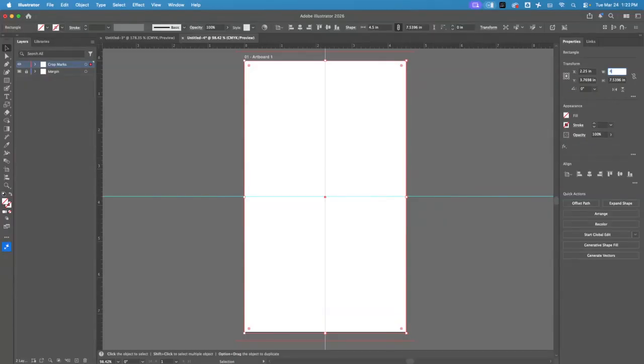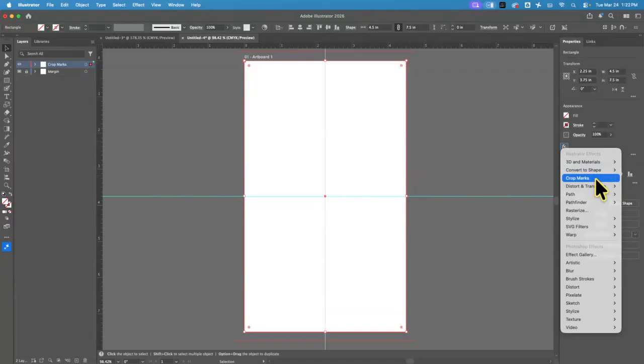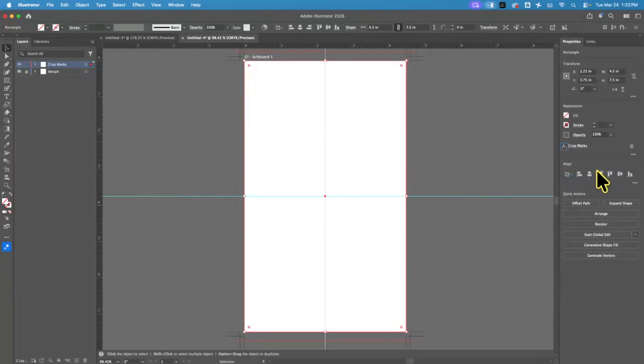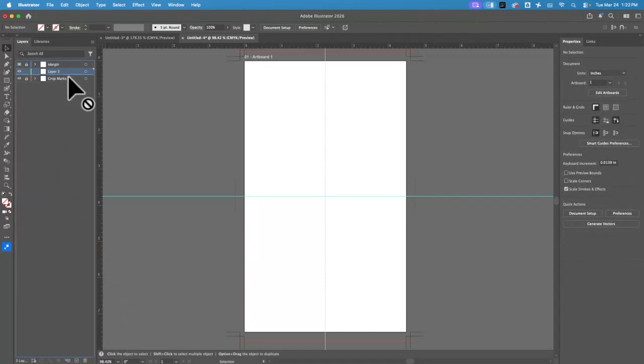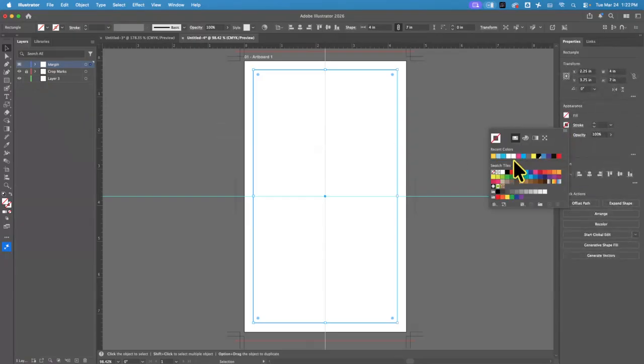4.5 by 7.5. Hit return. No fill, no stroke. Make sure it's centered up properly. It was not centered up. I did a lousy job placing it in, but within minutes, this is done. You know, it's so much work? It's one minute of your time. And it's professional. You get this done, you never have to do it again. What happened to my margin? There we go.